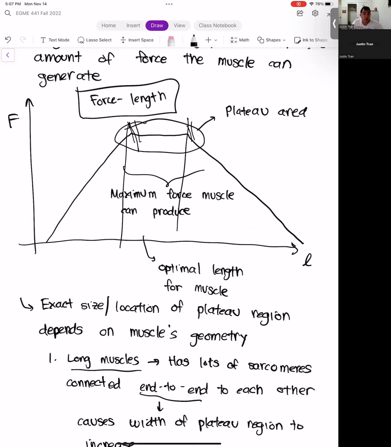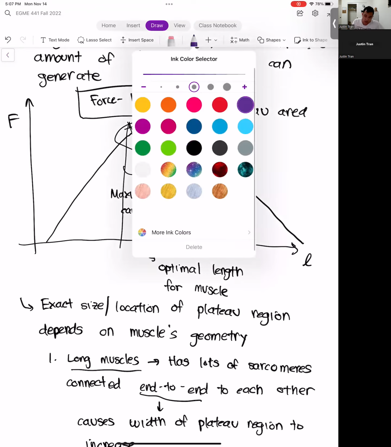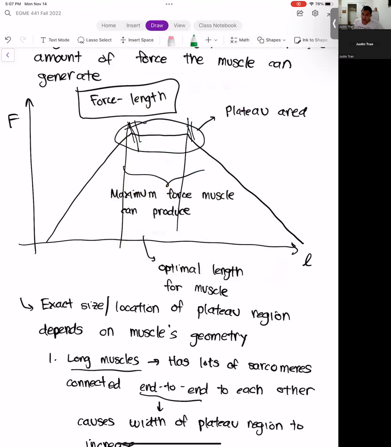Remember, one thing that we said before was that because muscles behave like elastic solids, when you stretch them beyond a certain length, they will also exhibit force. Right alongside this, there's another curve we didn't really talk about all that much, but we call it the passive force length curve. With the passive force length curve, the muscle will naturally produce force when it's stretched beyond a certain length.